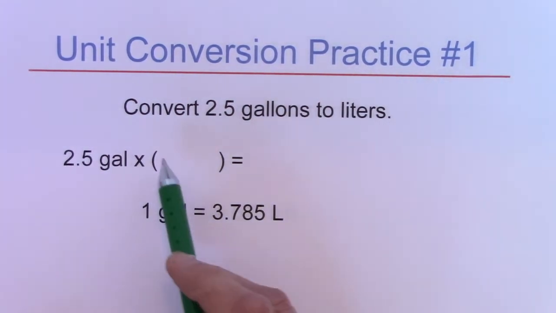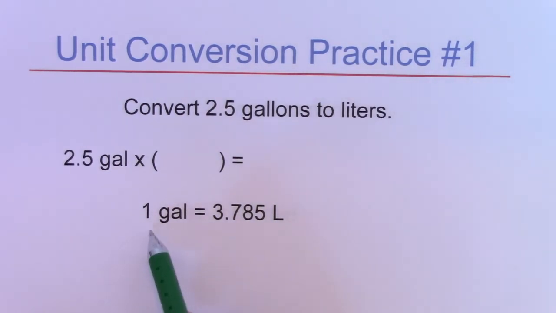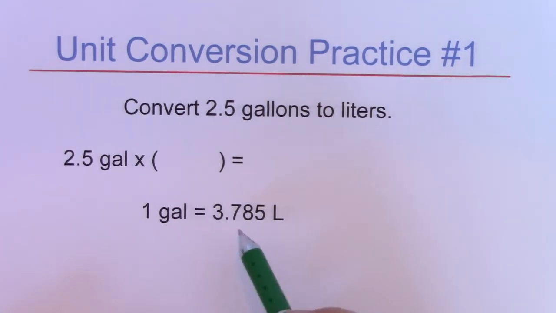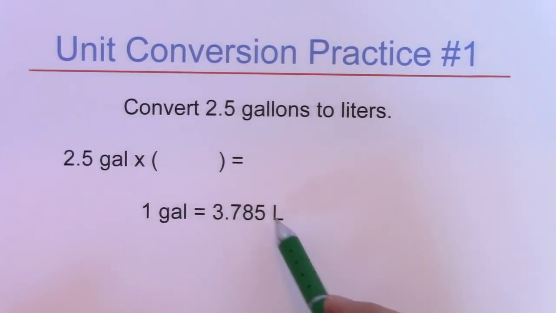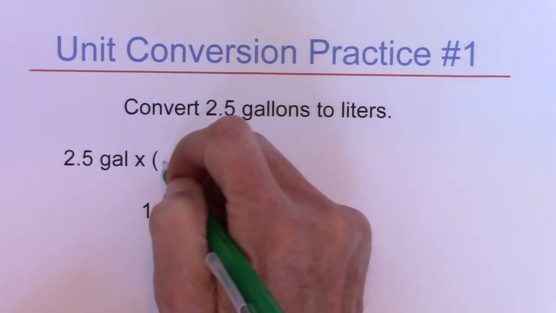So here we're asked to convert 2.5 gallons to liters, and we're told that 1 gallon is 3.785 liters. Capital L is liter. Well, rather than writing the 2 conversion ratios here, why don't we just write the conversion ratio we need straight into this blank space here. We know that we want to have gallons in the denominator because we want to be able to cancel this gallons, and we want liters in the numerator because that's what we're converting to. So we're going to draw a line here.